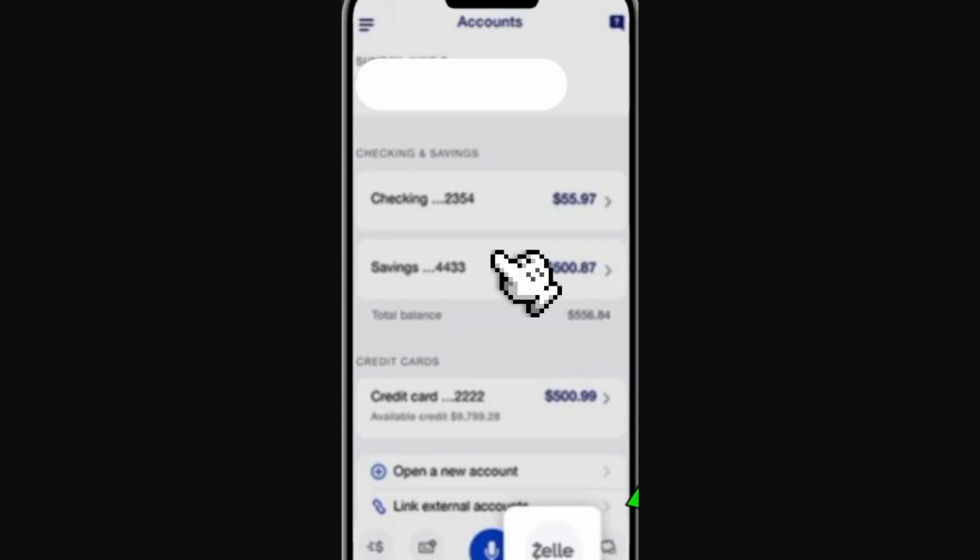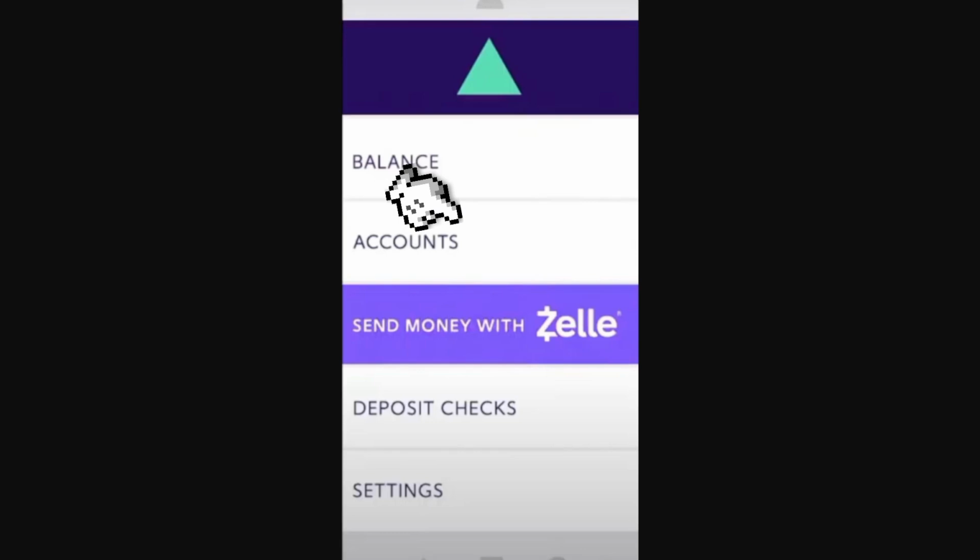Once you have successfully logged in, you will immediately proceed to the Payments and Transfers section, okay? Usually in that section, you'll always find the Zelle button, which typically looks like this, something like this. And once you tap there, you will then be able to successfully set up your new account, okay?